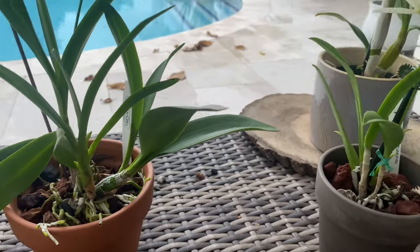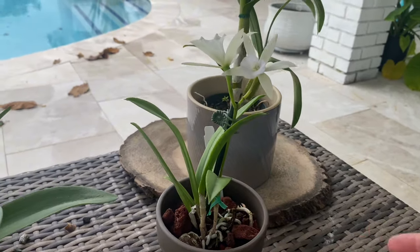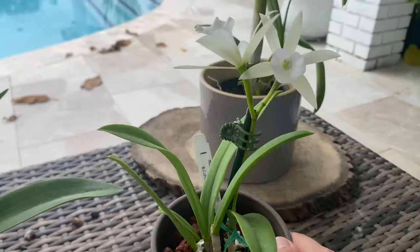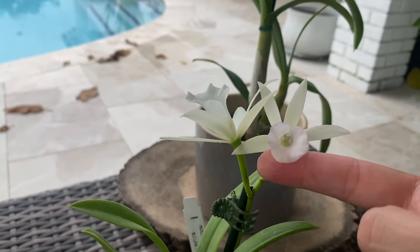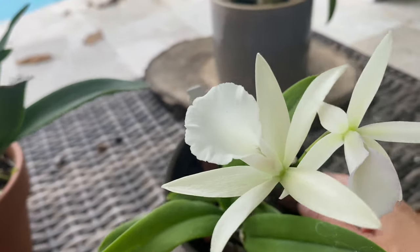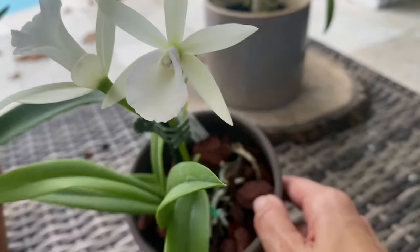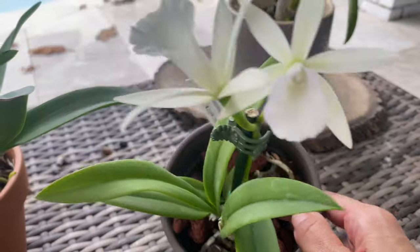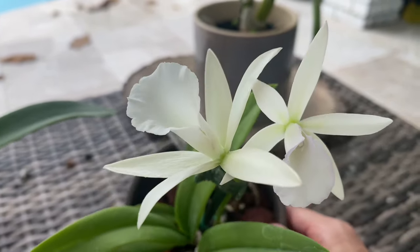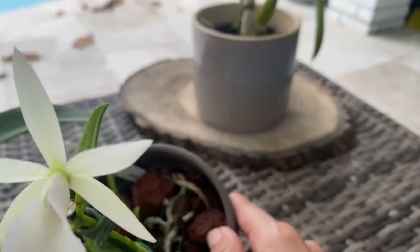And this beautiful Rocatavola is still blooming. I showed you last time that there was purple right here on the labellum, but it's fading away. It looks completely alba. And that's another thing I learned: alba means white. It looks completely white, even though they call this Key Lime, so I'm guessing it's for the green that it has. Now I can barely see the green and it looks mostly white, and I hardly see the purple. See it?